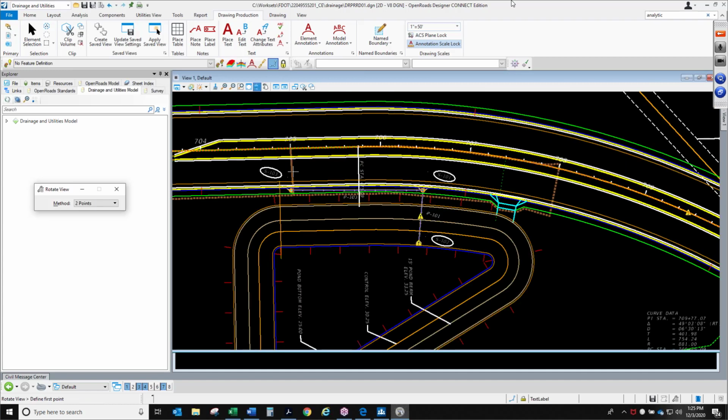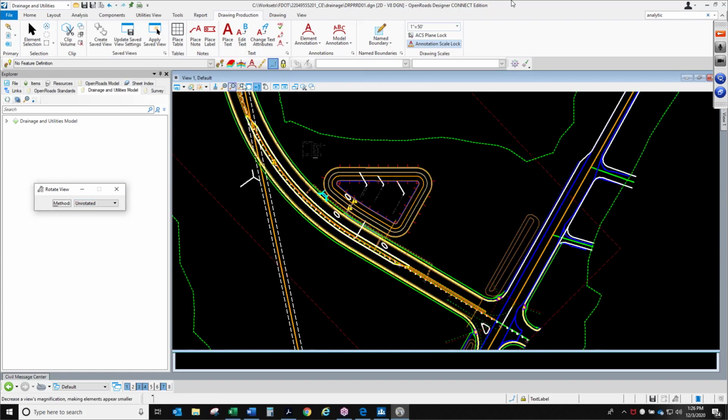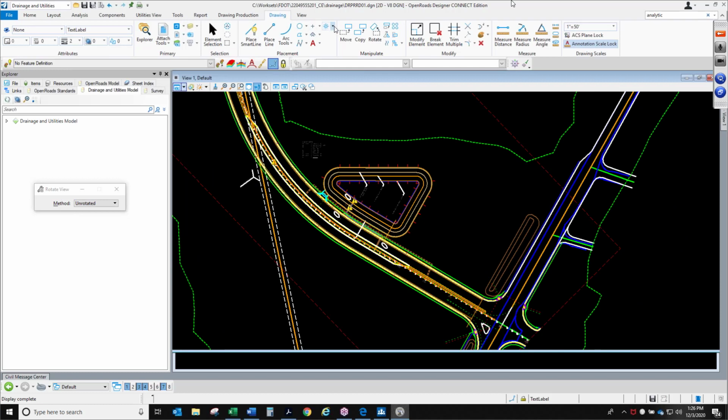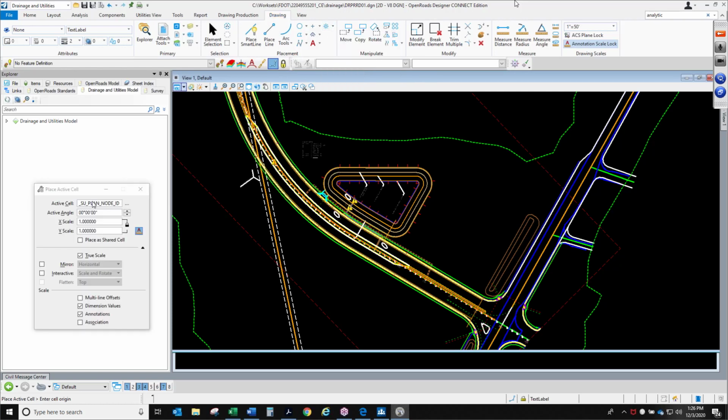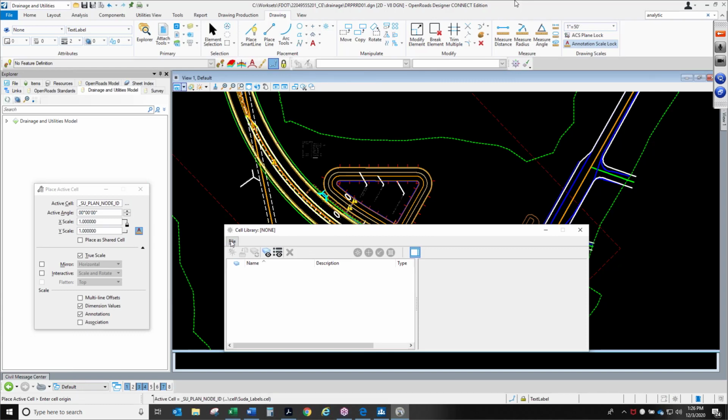So let me go back and rotate. Actually, I want to throw a north arrow in there while we're here. So under our Drawing and Cells, Drawing tab, under the Placement group, this is pretty similar to legacy MicroStation.